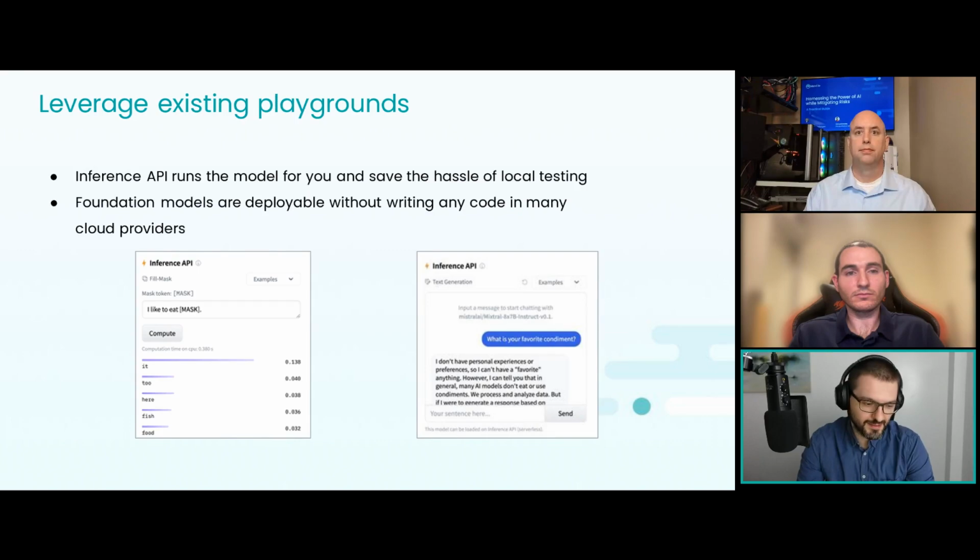And to do the initial quality assessment, I just use an available playground. Which one you use really depends on where you are, what platform you are using. There's the Hugging Face playground. I know AWS provides one, and there are a couple more. As you guys mentioned, you can even run the majority of the open source models on your machine as long as you have a decent setup.